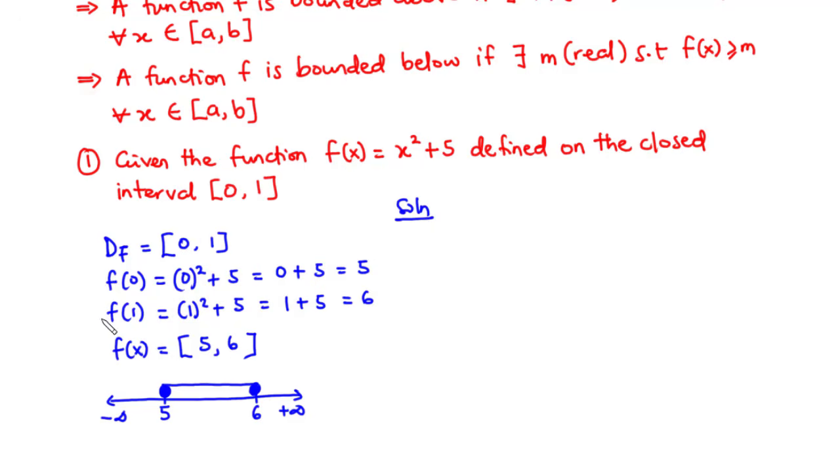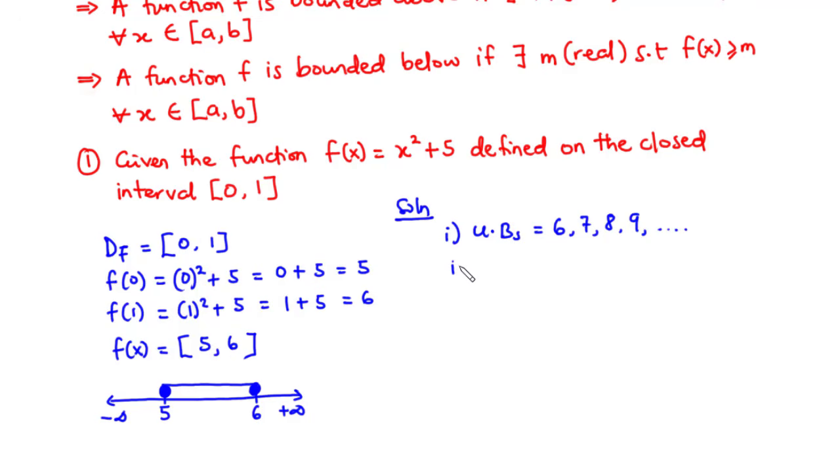So to find the upper bounds of this interval, the upper bounds are defined as the numbers that are greater than or equal to the highest element in the interval. Now the highest element in the interval is 6. Therefore the upper bounds are going to be numbers greater than or equal to 6. And then numbers greater than or equal to 6 are 6, 7, 8, 9, and so on and so forth. So we say that the upper bounds are 6, 7, 8, 9, and so on and so forth.